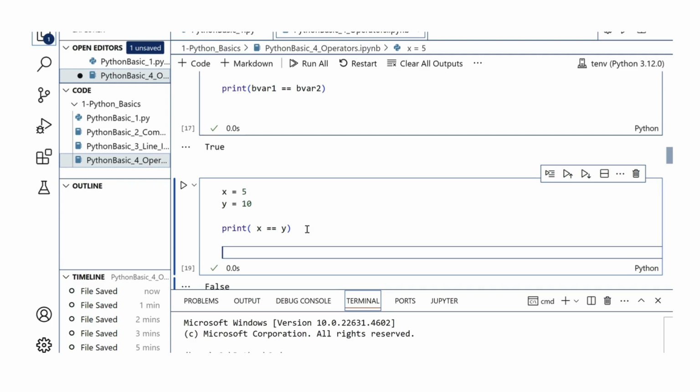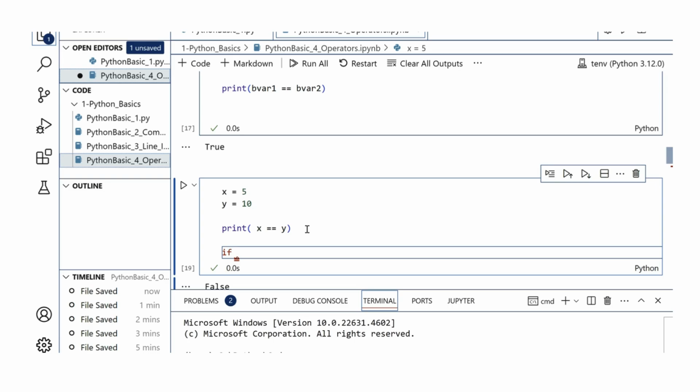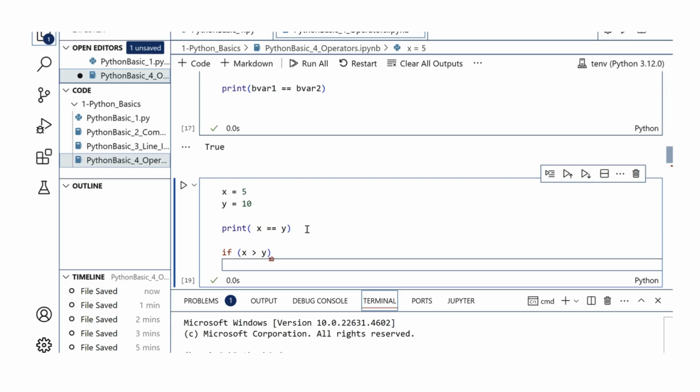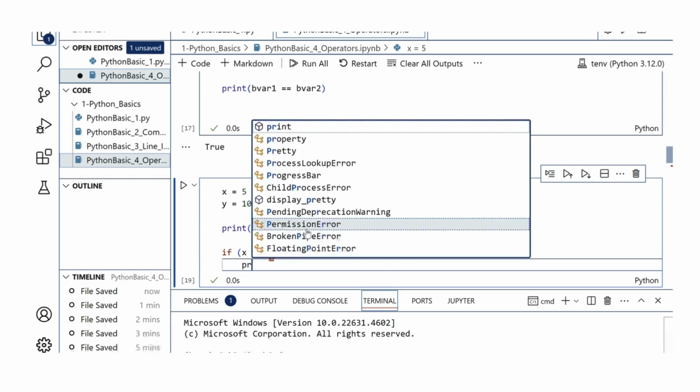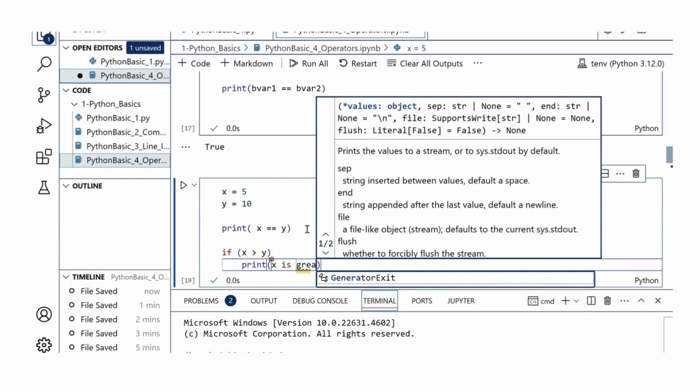and let's use if also. We have not covered if yet. Just think like English language. So let's say if x greater than y, print x is greater than y.